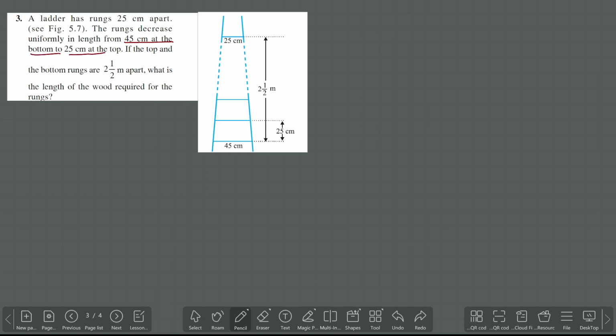What they are telling, there is a ladder here. Each rung has a length, different between each rung, we have 25 centimeter. Means here we have a 25, here we have a 25, like that. Wherever you have rungs, the distance, what they said, 25 centimeter, they have given as the gap. Understand? Is it okay? They have mentioned very clearly here. From here to here, it will be 25, they mentioned. Have you noticed? Right. Then, total length 2.5 meter, in the sense, how many centimeter?